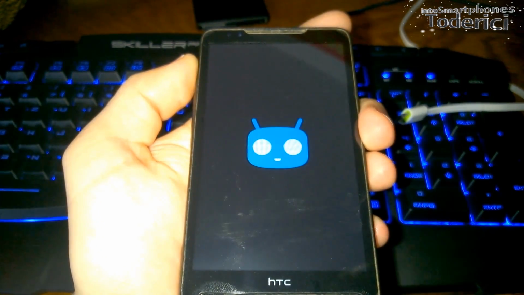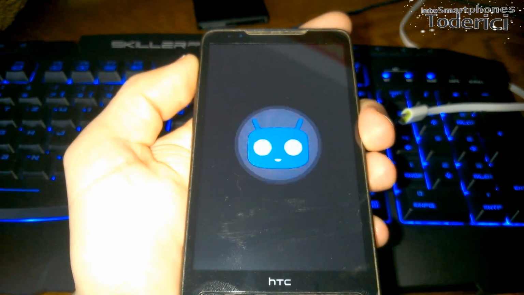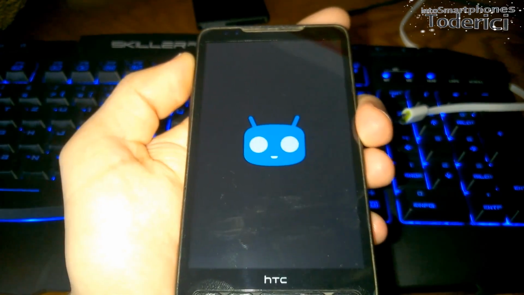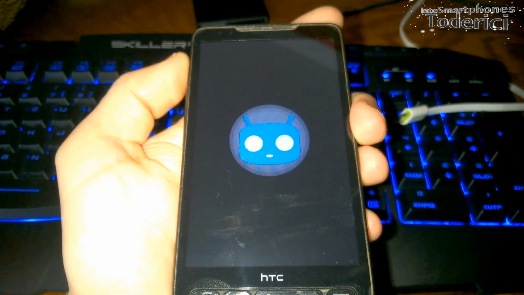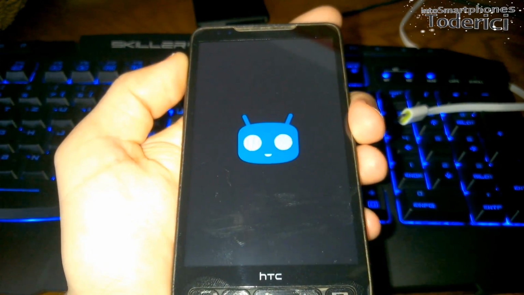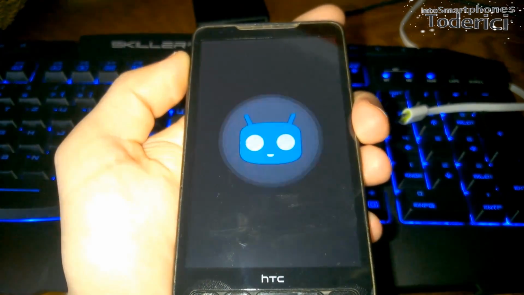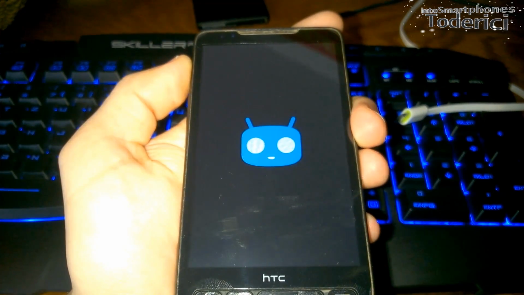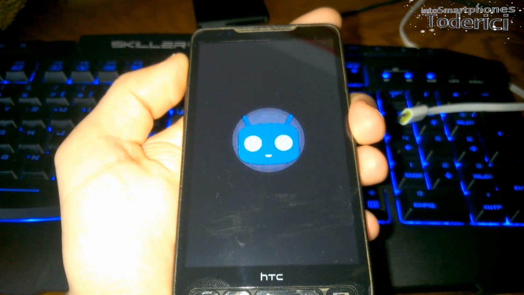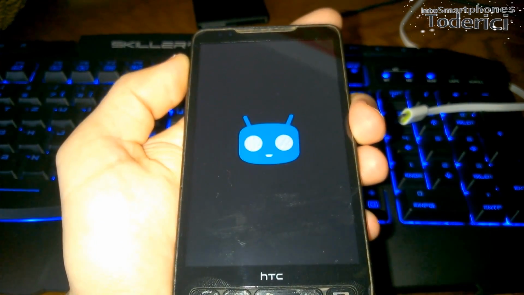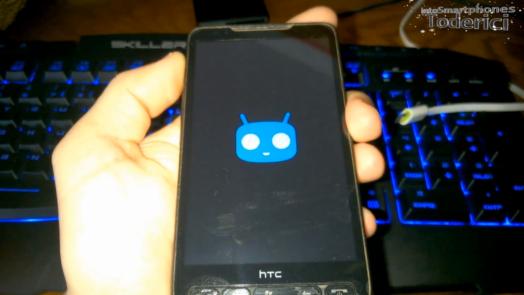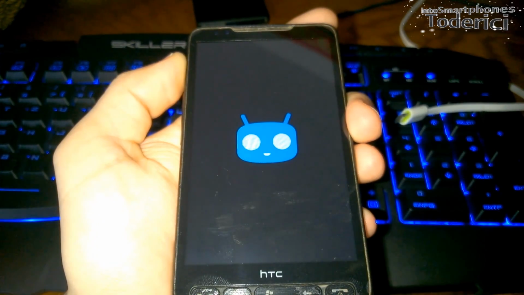After installing, it will come to the first menu where you put your data, your region and all that stuff. The boot will take like 20 minutes. Also, if you want to install GApps, I will leave the links in the description. You copy the GApps to the SD card and come again into the recovery menu, and you install just like you installed the ROM.